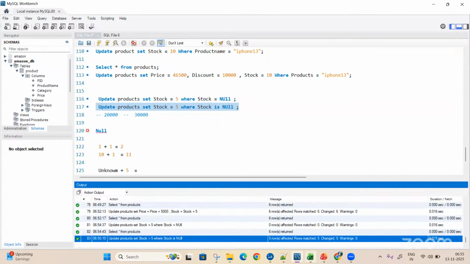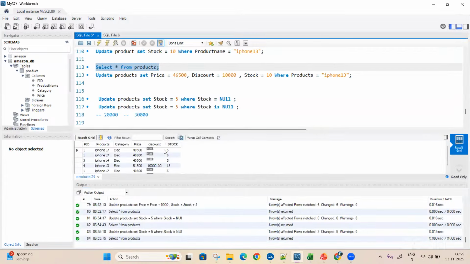Now it says 5 rows are affected. Now, if you see the table, is my data changed? Yes. Now, why did this happen? When I said equal to null, it was not able to do it, whereas when I used the is operator, it is able to update my table.